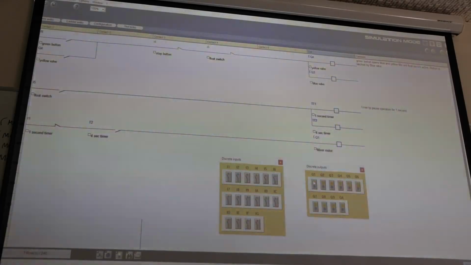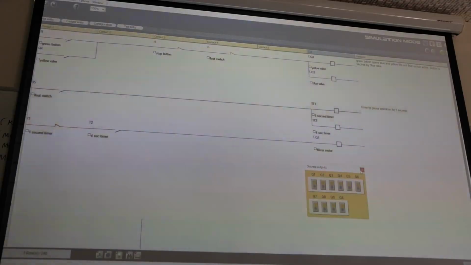Q1's my mixer motor, eh? So it should wait for 1 second and then come on for 3 seconds. Why don't I time this? We'll run that again. Here's my limit float switch. So if you watch Q1, yeah, that worked, eh? Bit hard to see, but I think it was off for 1 second and on for 3 seconds. Let's extend it so we can see it a bit better. It's just a bit hard to see.